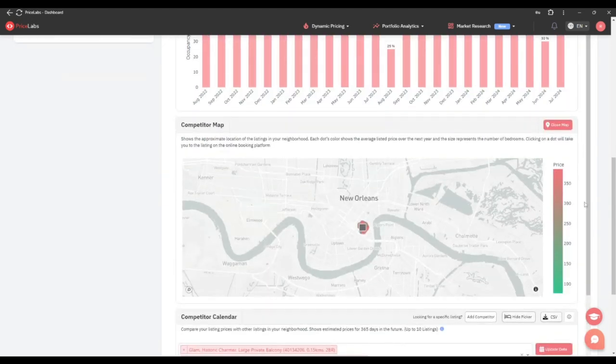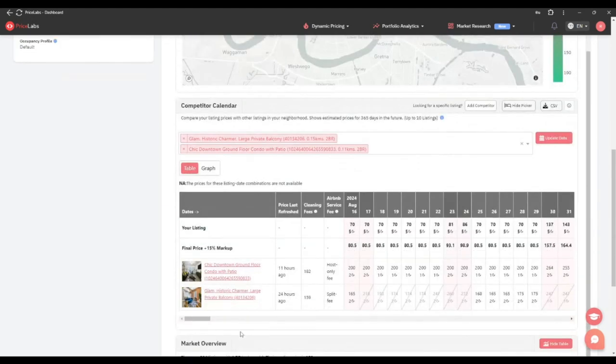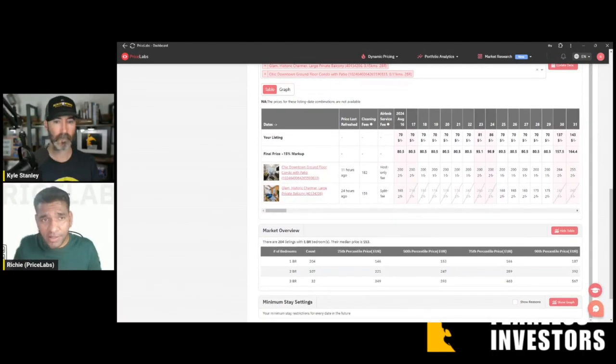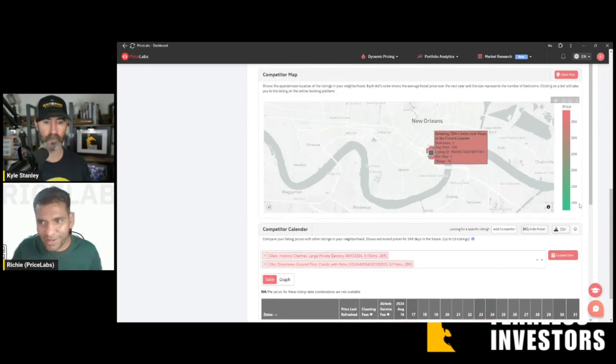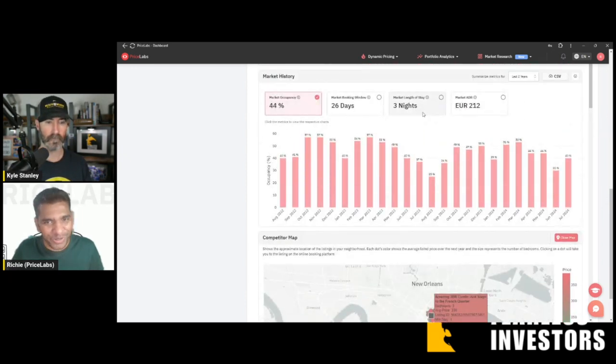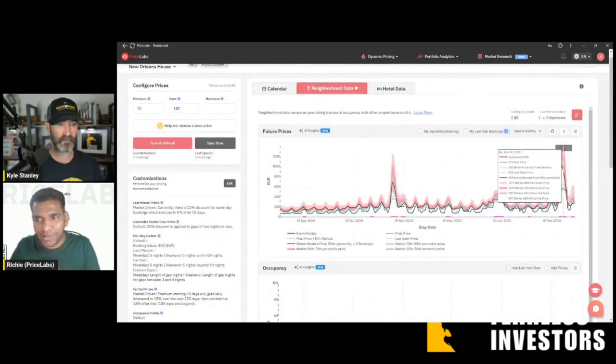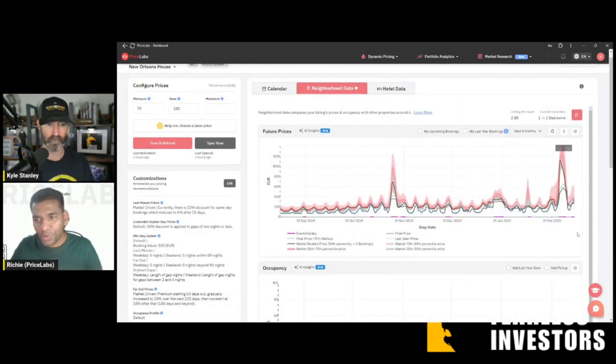And that way you'll also see that listing pop up right here. It's good. So those are the tools that we've introduced. Market history section, Kyle and I have actually spent a bunch of time on this to talk about how you can use this. The markup on neighborhood data so that you can see what your prices look like. Market booked prices so that you know that, right?